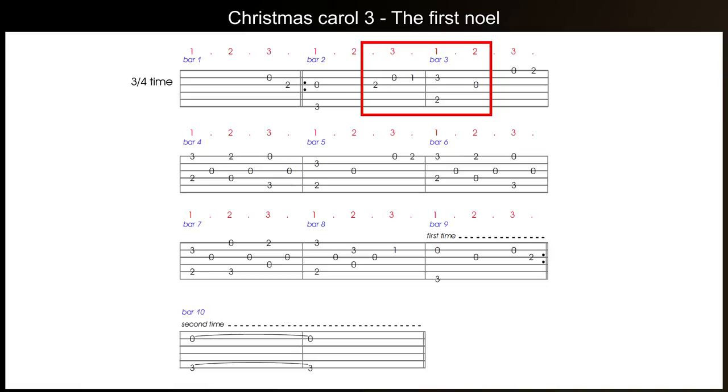And the only question I could see arising from this small phrase is how to play the first note of the third bar, which is the pinch, where you have to play the second fret of the A string and the third fret of the B string. And how you fret this particular shape is entirely up to you.